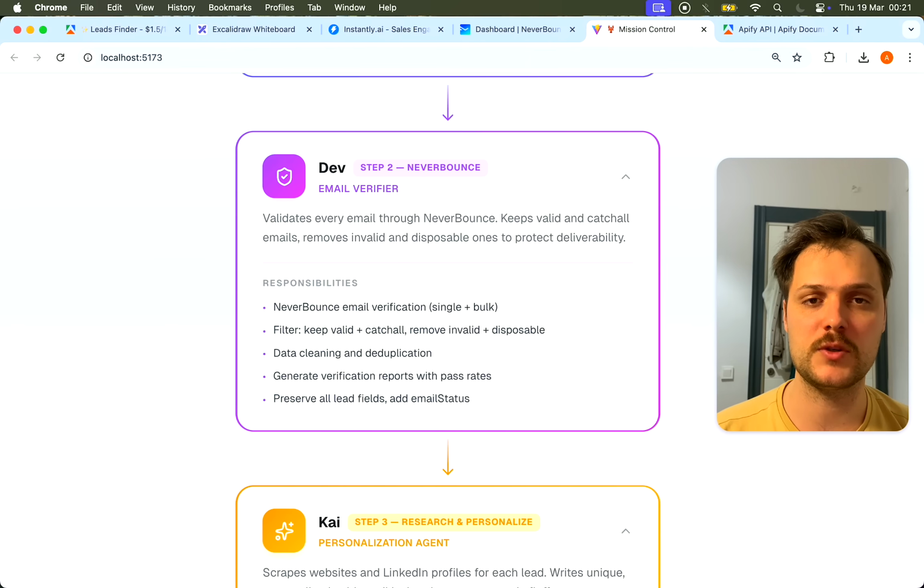This is the most important step in the entire pipeline, and it's the one that most people actually skip. So let me explain quickly why this matters. Instantly connects to your actual email accounts, and those are the accounts sending your cold emails, and email providers are watching your bounce rate.